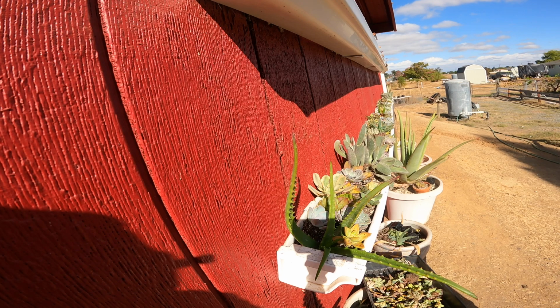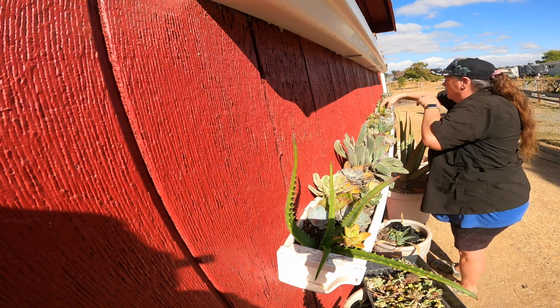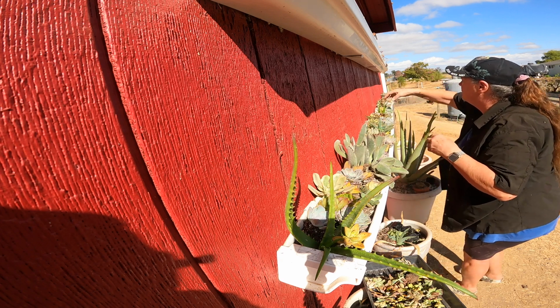Okay, I'll clean this one up a little bit. It's got some dead under leaves. And these leaves that are dying underneath, that's normal. Ooh, this one's going to be really pretty. I'm just going to set that one right there.